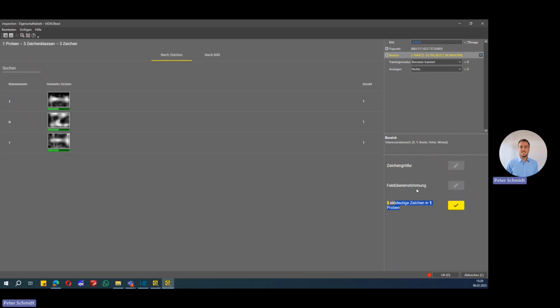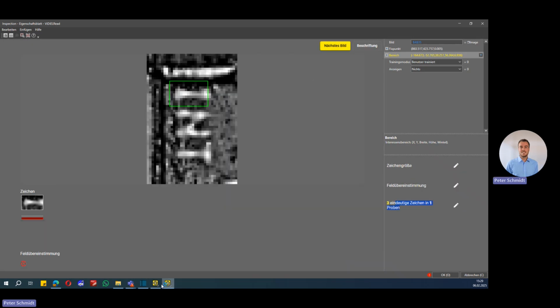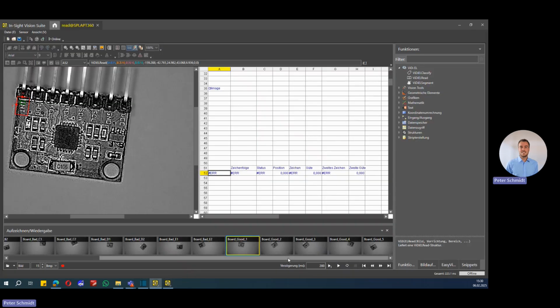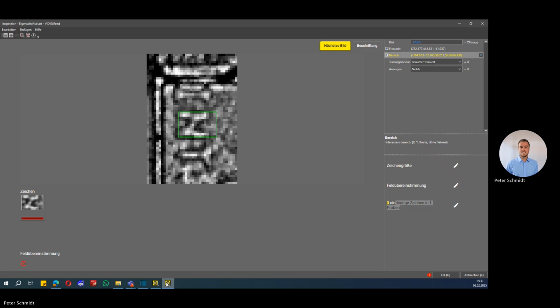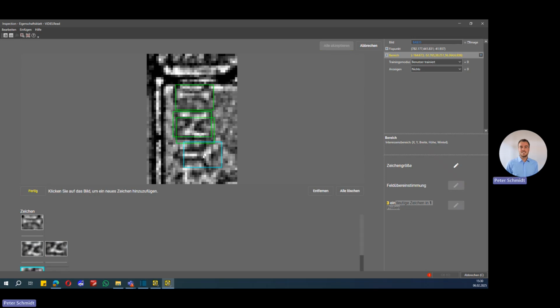So what we do now is go back to our program and pick the next picture and say here, okay, try to define letters again. And so we do this now for around 5-6 pictures to increase the confidence of our model.